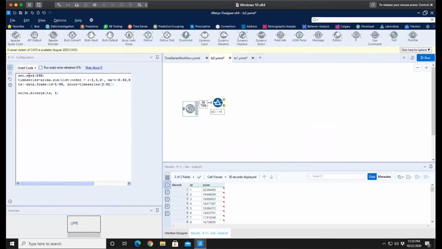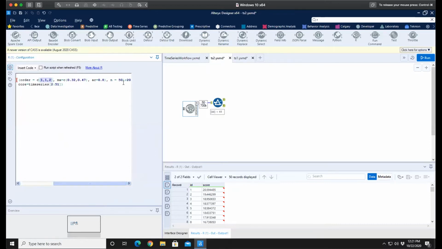And really all this is doing is, I can talk you through this real quick. The set.seed is kind of like an initializer for the random number generator. And what that first part is doing is making sure that we are all going to get exactly the same results. Otherwise, it'll kind of be random. The second part is creating a variable called time series that's using this arima.sim, and that's simulating the ARIMA data on this order. For those of you that are familiar with ARIMA or time series, that's my PDQ, and so I'm setting that up. And then also, there's some other things in there.